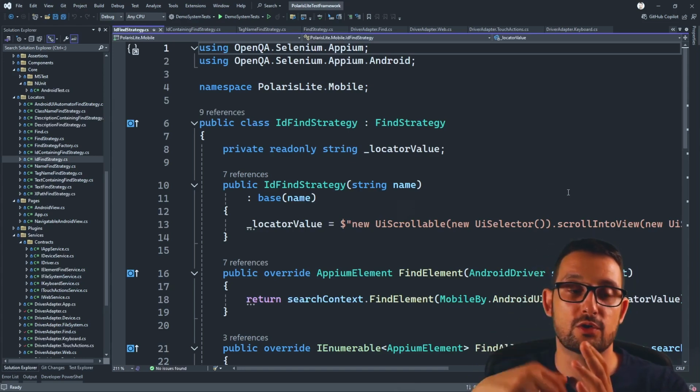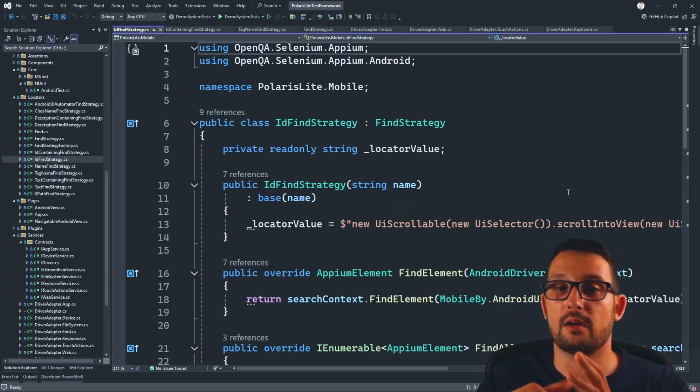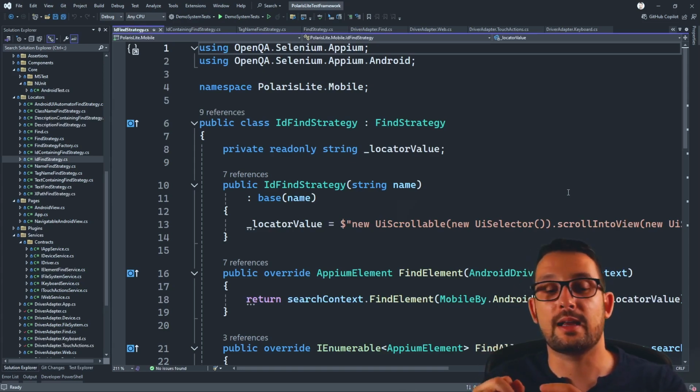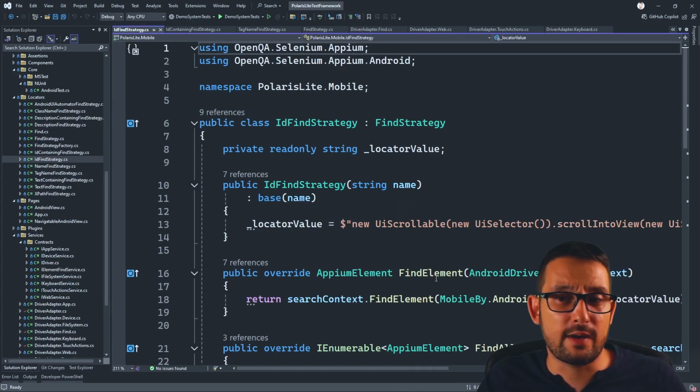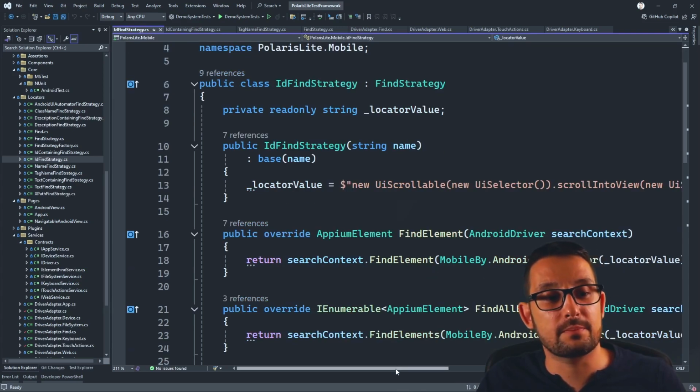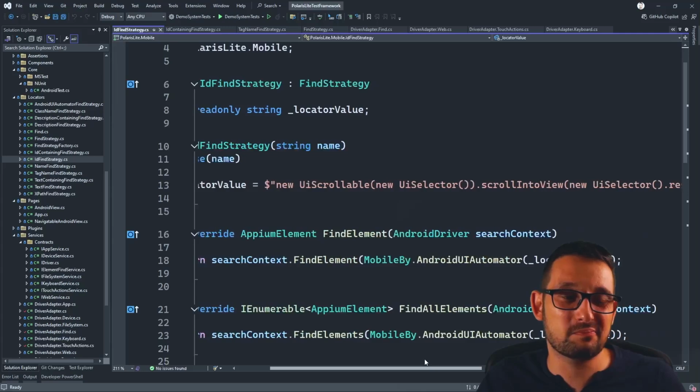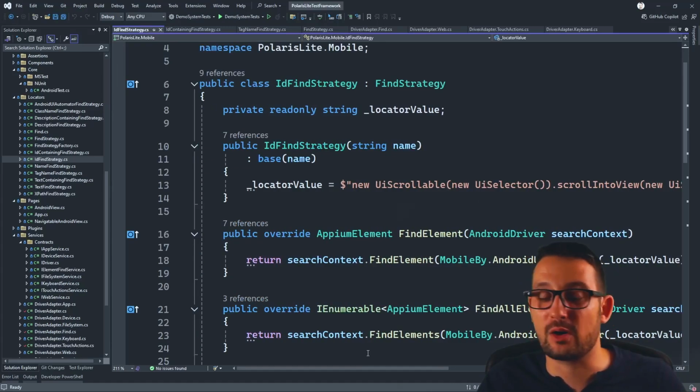You need to scroll down, swipe to the bottom until the element is visible, and this is very hard to do. This is why there is a very secret and strange way of how to do that.